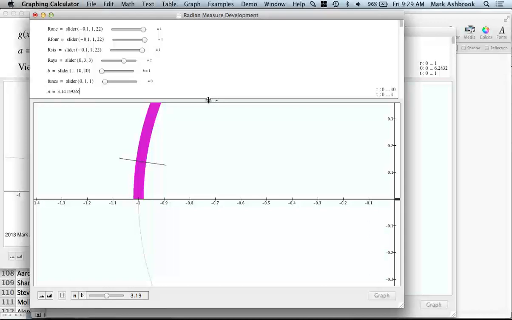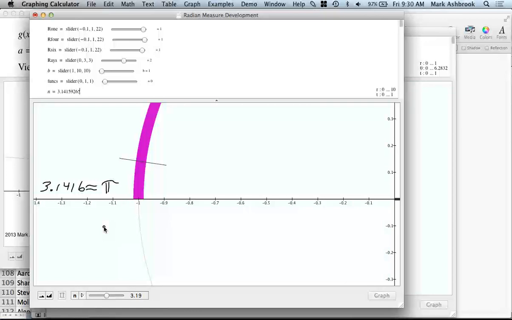Pi. Okay. Many of you have worked with pi and formulas, and you've heard of pi day, but maybe you never knew what pi was. What is pi? How would you describe what that number 3.1416 means? It's the number of radius lengths. How many times you'd have to wrap the radius on the arc length of the circle to get exactly halfway around the circle. That's what pi is.